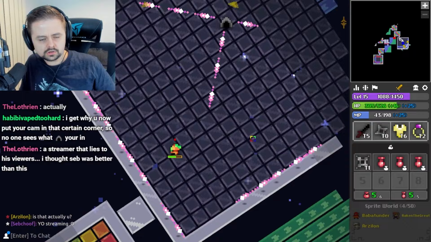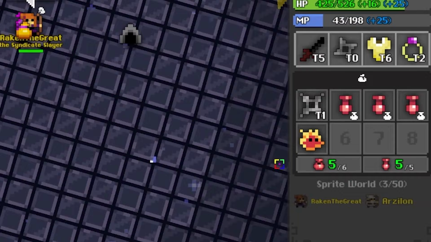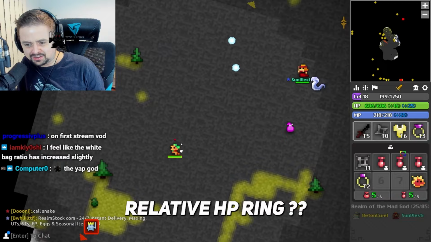Did I get Soulbound? Let's hope. Yeah, I did. It's a blueprint as well. Oh, we got the pet skin. What the hell? Paddo is doing such a good job. Oh, another relative HP ring! But this is an attack ring, so it's not that cool.